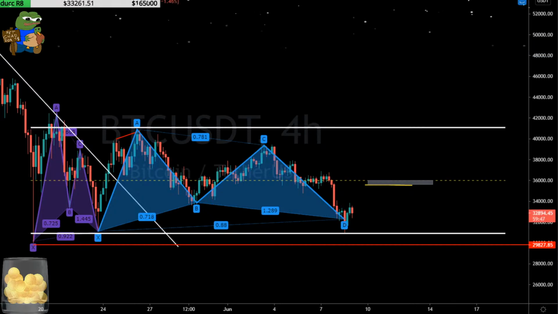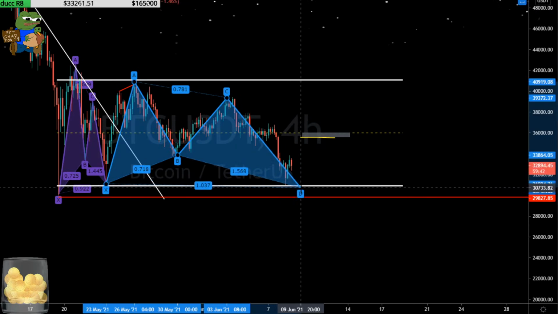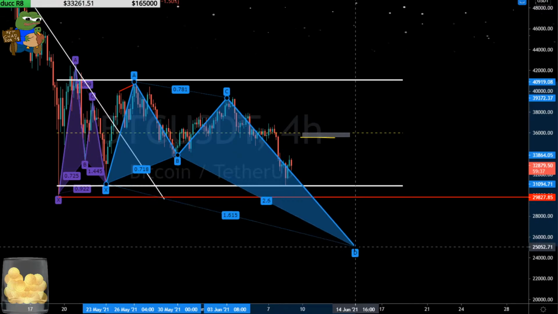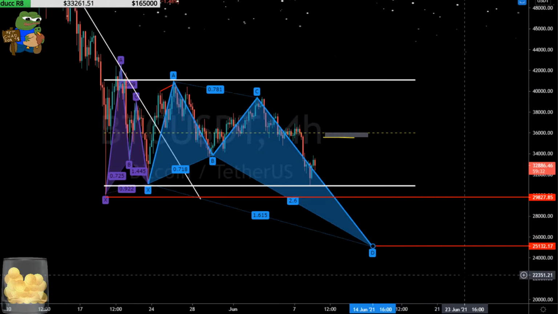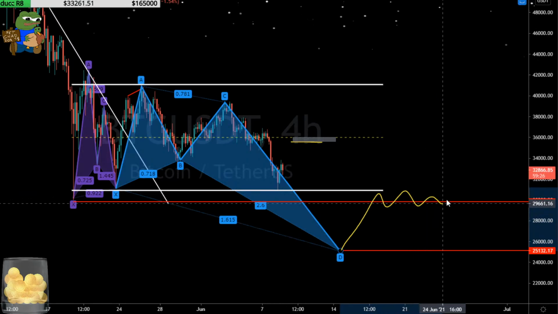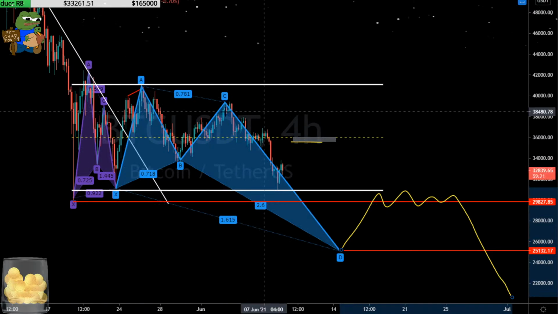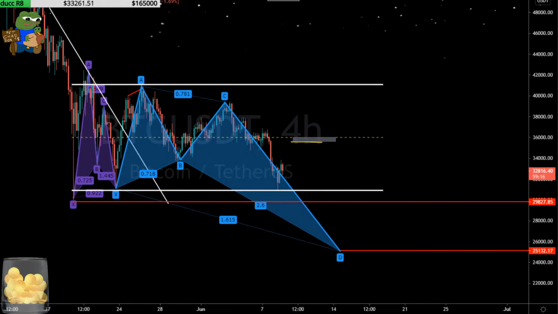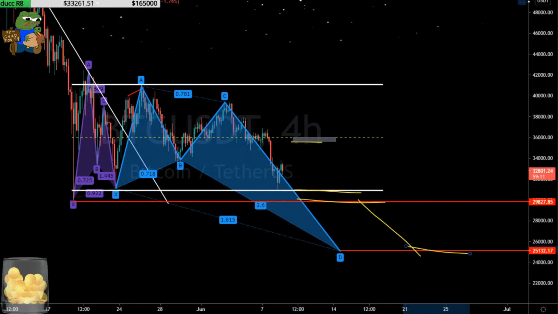If you lose 30k, this is going to turn into a bat. I mean, this bat's going to turn into a butterfly or a deep crab, and you're going to end up right here, 25k. All right, just for starters. And then from there, ideally, you probably just backtest this and fail again, right? Because at this point, that's not going to be looking pretty. So if you lose 30k, see ya at 25k.